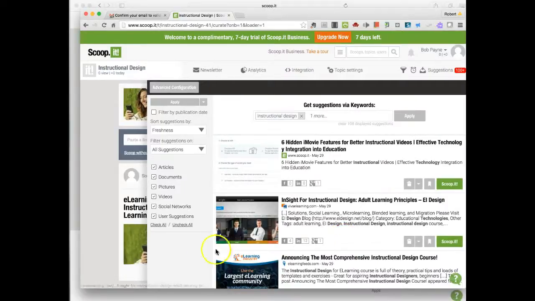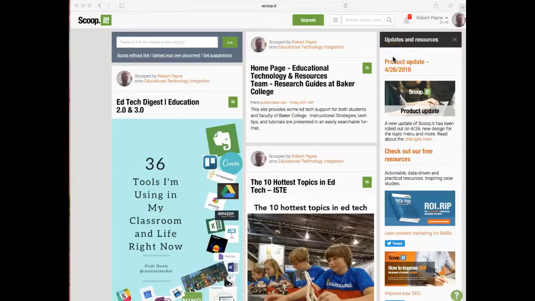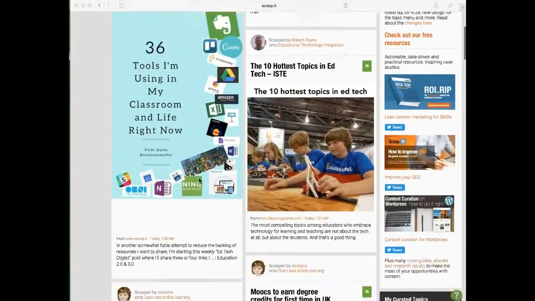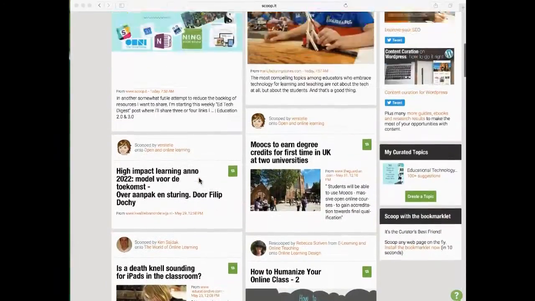Let me go back to my other one that I already have created on the Ed Technology integration. Okay, I'm now on my personal topic page that I had already created. And I do want to show you how you would normally get to this, but before I do, just kind of show you the page here. Usually they put things in a couple of columns, 2 columns, maybe 3 columns, what have you, depending on how many things that you have in your site.